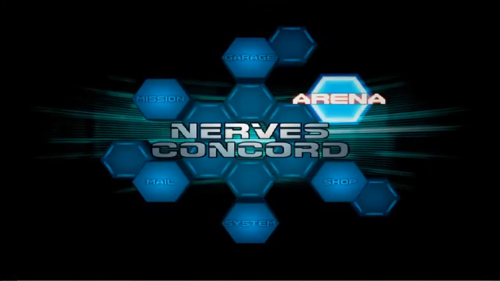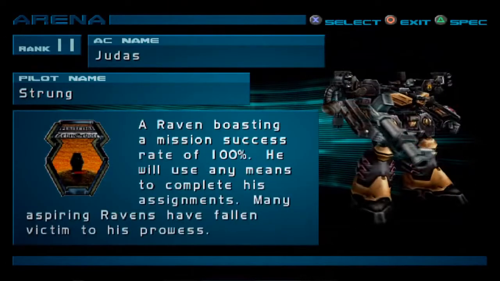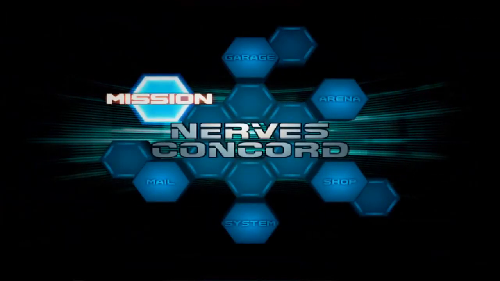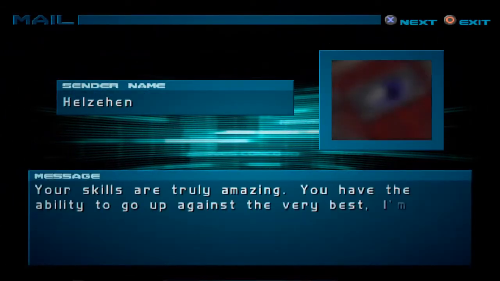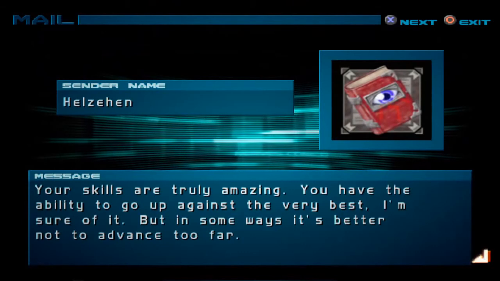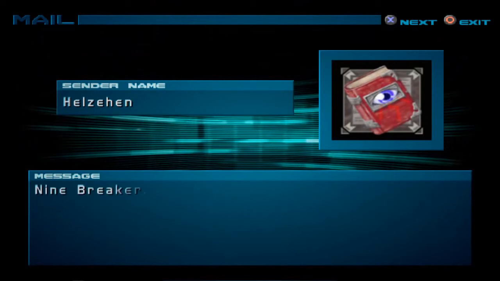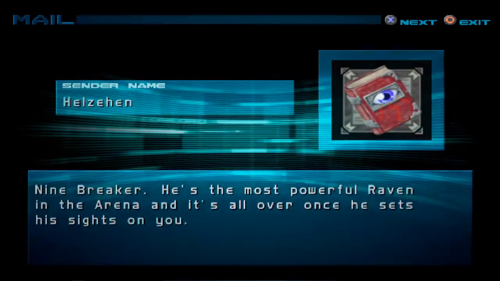Now, I reckon number 10 should be quite an important day for us, maybe? Okay, now, I bet we've got some mail from that little foray. Oh, yes. Warning. He'll take notice of you. I thought Ares was the most powerful.